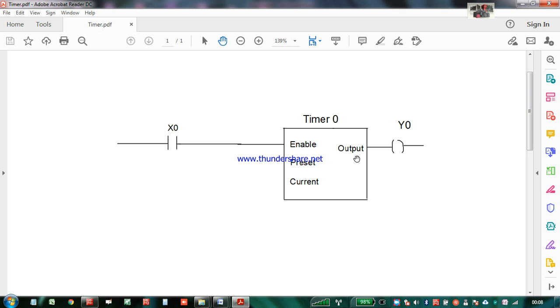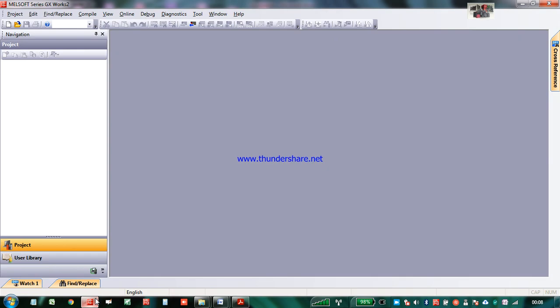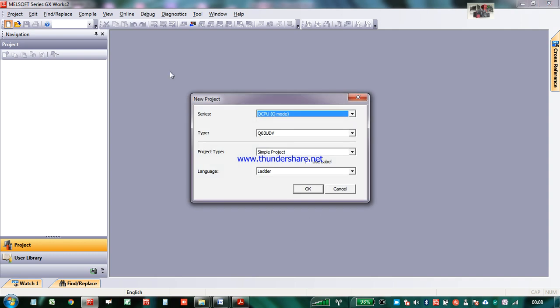Here we will see how the timer works in the Mitsubishi FX3U PLC. So I am selecting the new FX3U PLC.